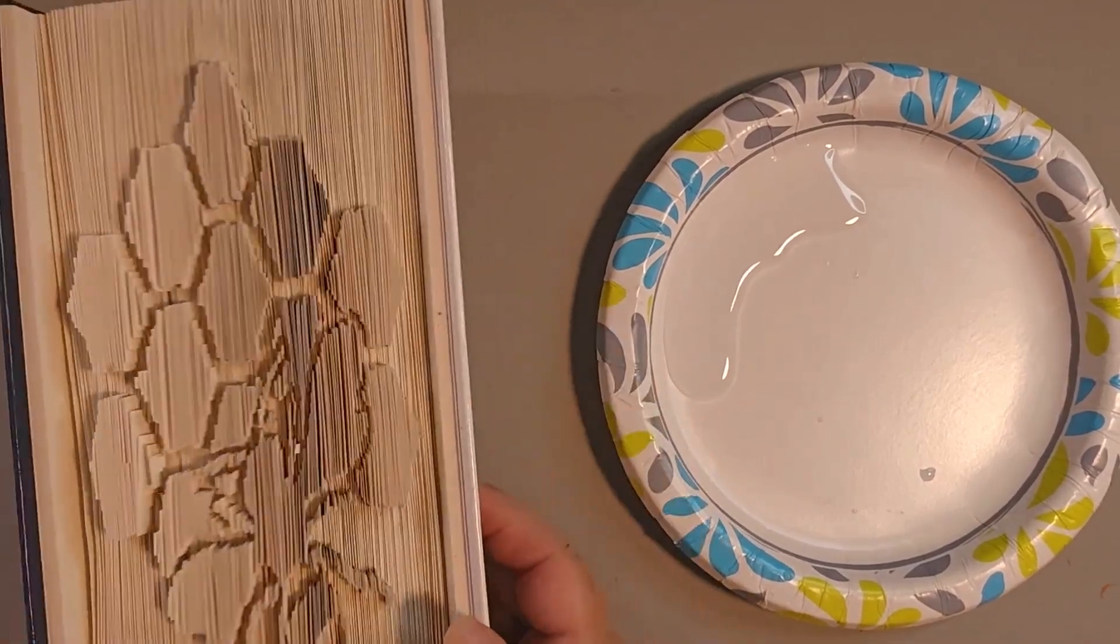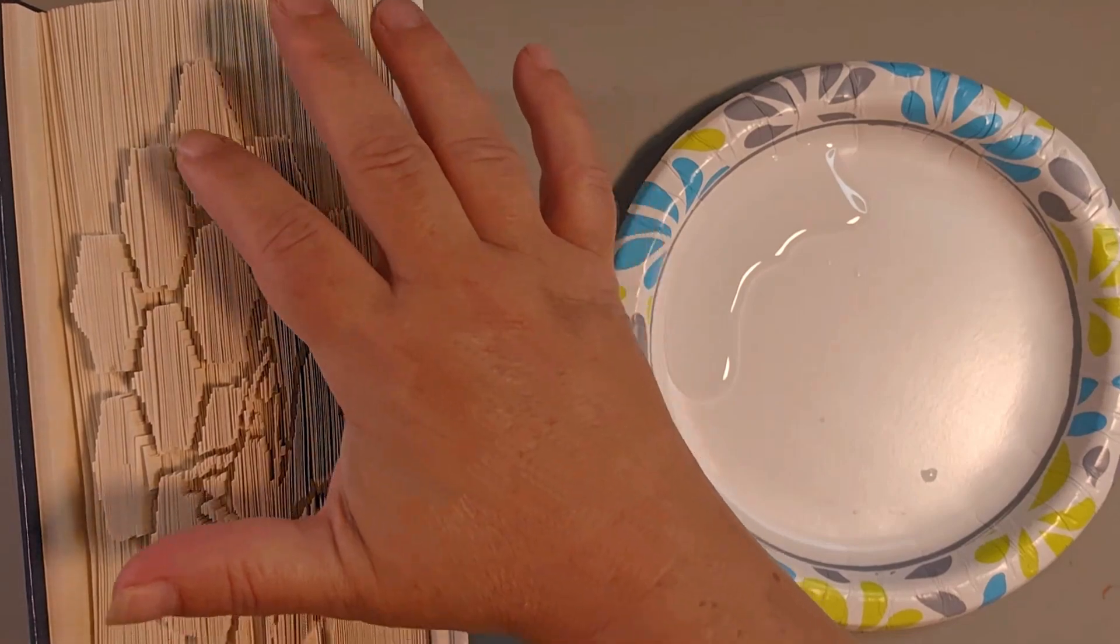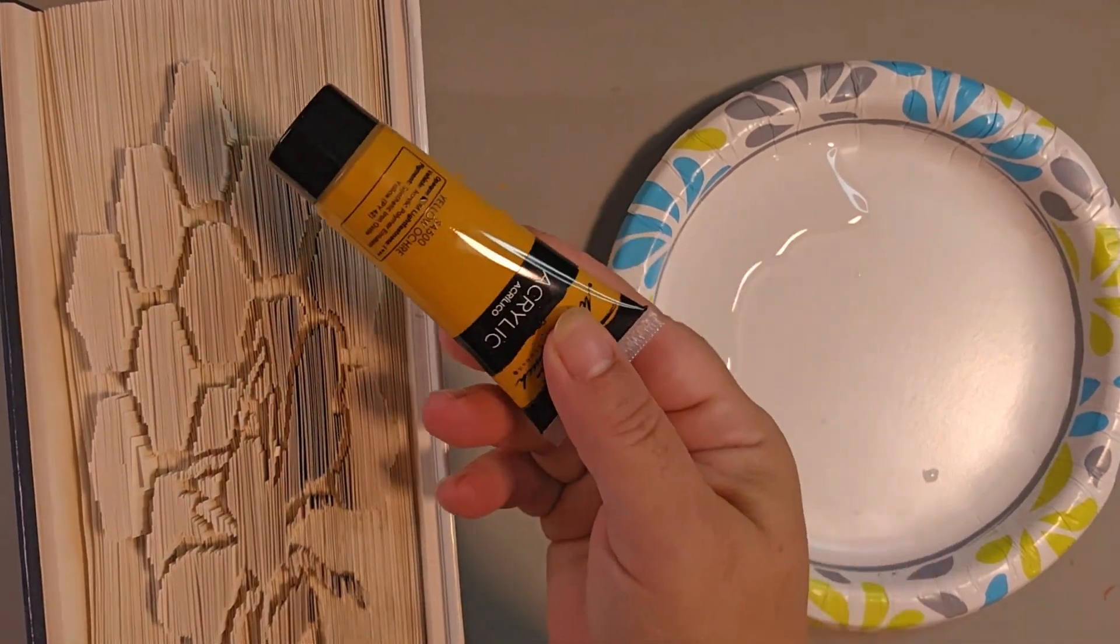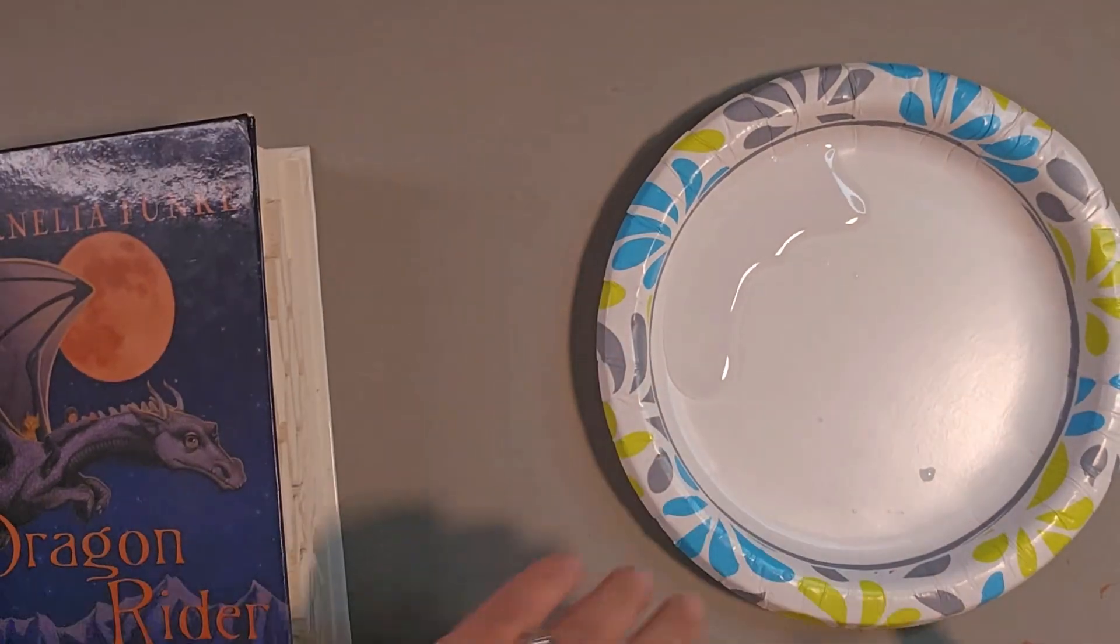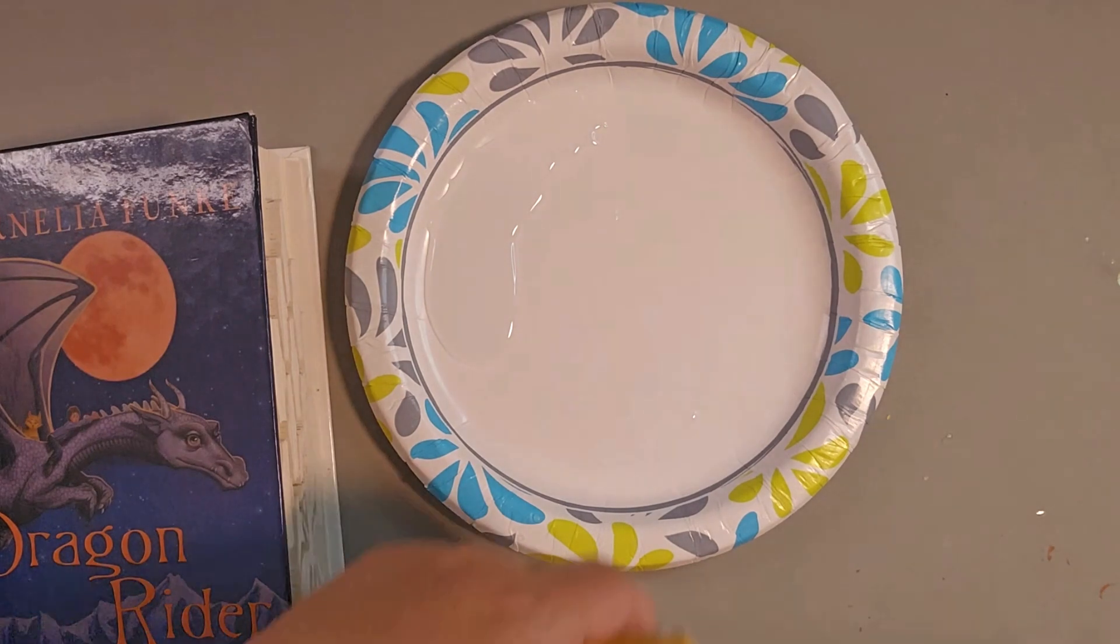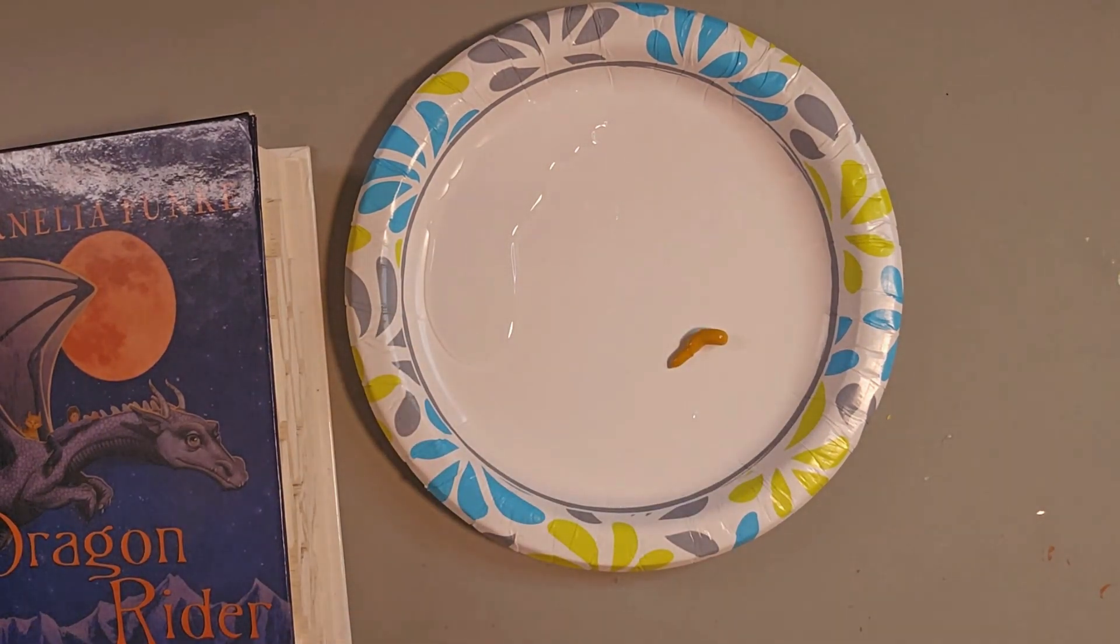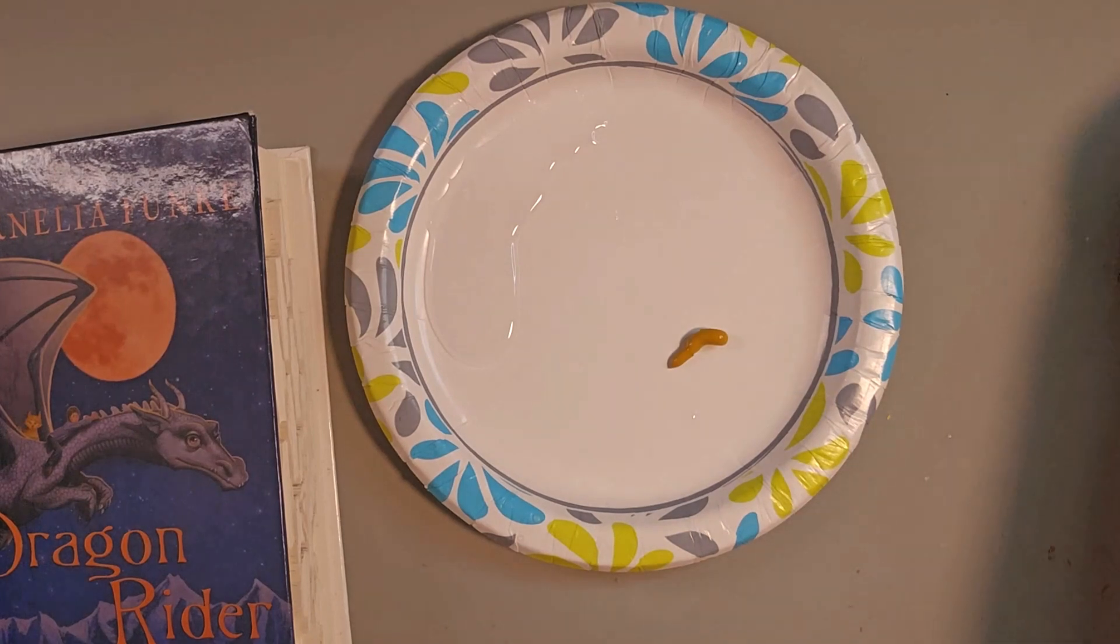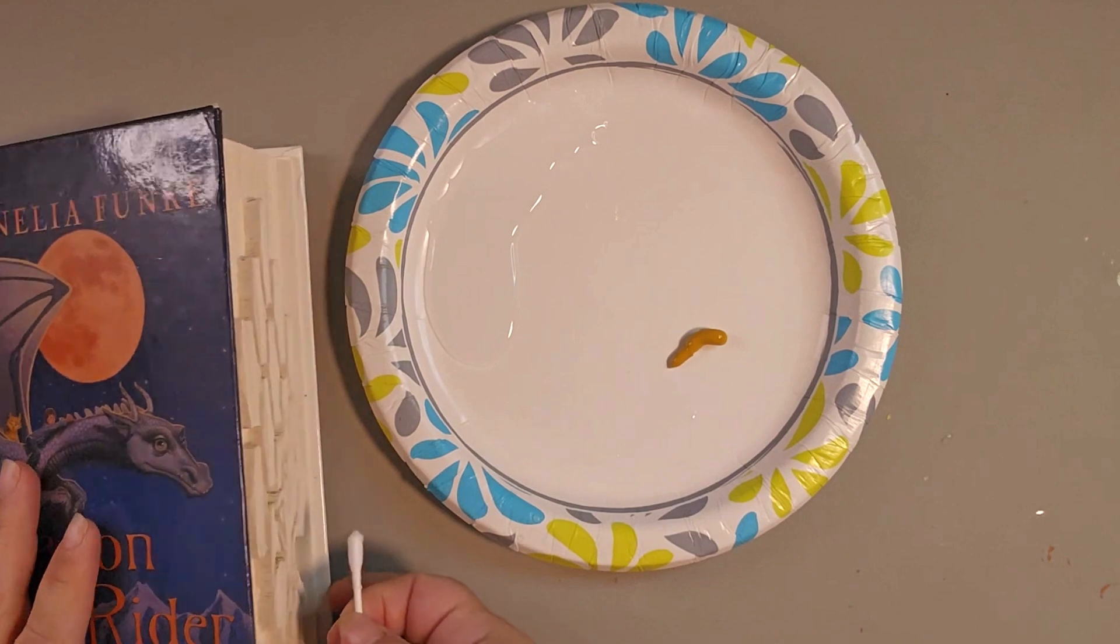Our next step after you've erased everything is I've decided I'm going to paint my honeycomb with an acrylic paint. So I'm going to water down my acrylic paint just a little bit so it's easier. As you can see, I have some water right here. Here's my acrylic paint. You're not going to need a ton.